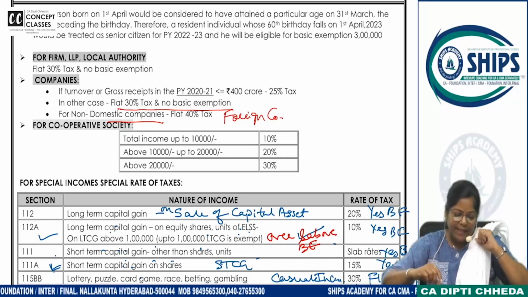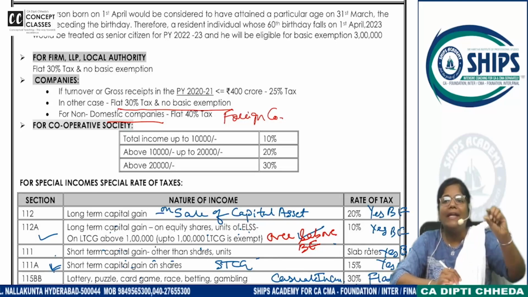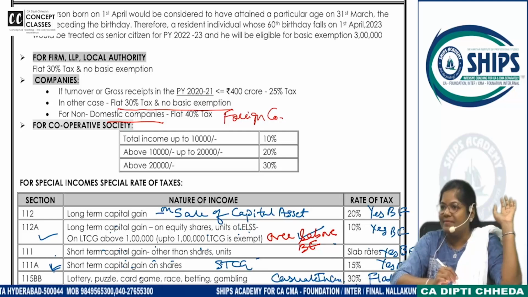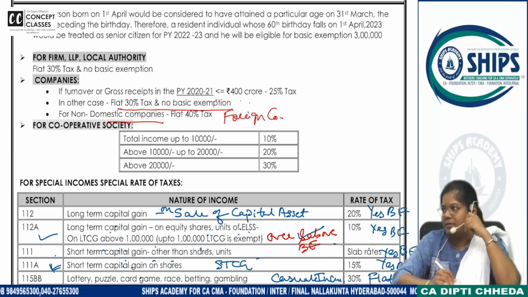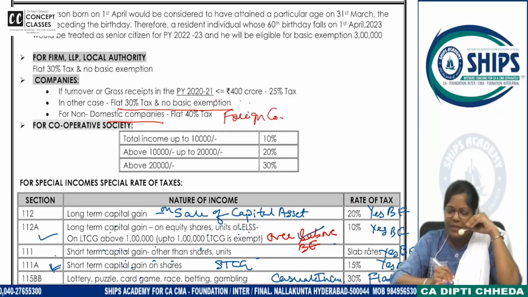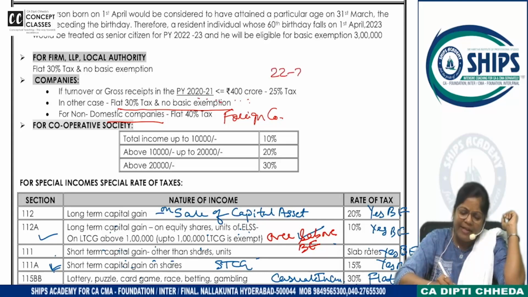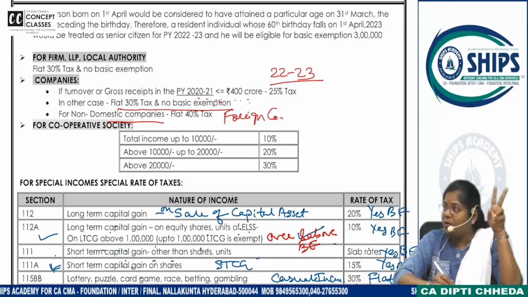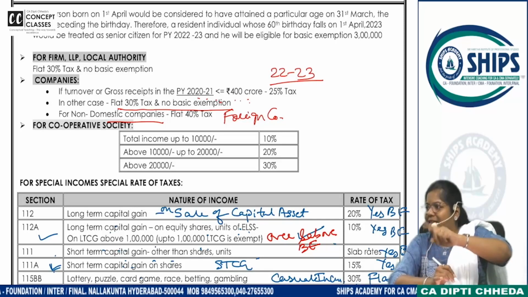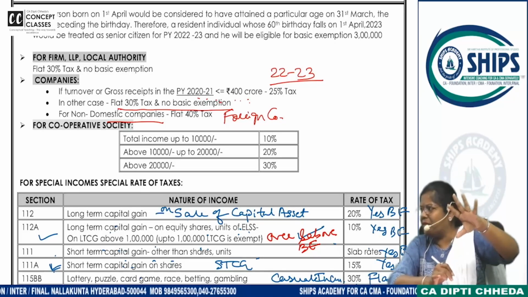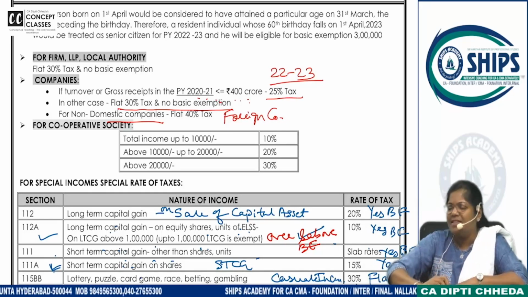First point, you come down now. What is the first point saying? If the turnover or gross receipts of previous year 2021 is less than 400 crore. If it is a small company, the turnover of the company is less than or equal to 400 crores in 2021. Right now which financial year is it? Meaning 2 years ago 2021, then 21-22 and then 22-23. Last to last year, if your turnover was less than 400 crore, then this year at what rate will you pay the tax? 25%. This is just for your knowledge.